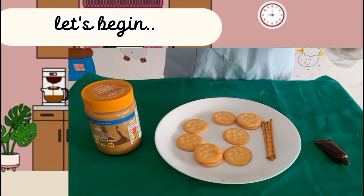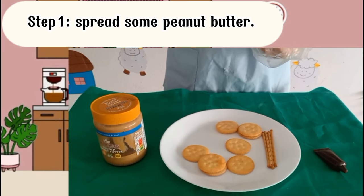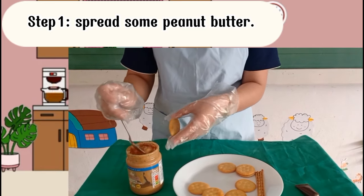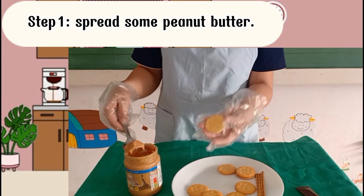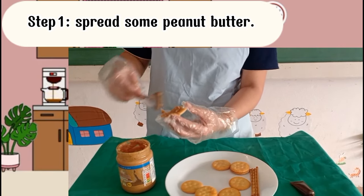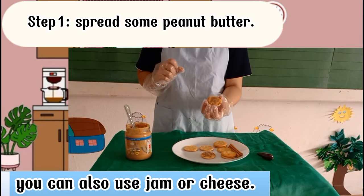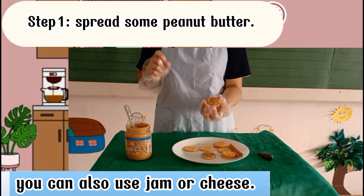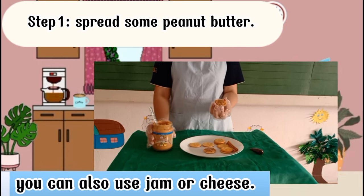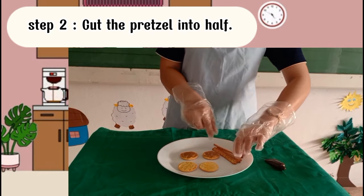And now, let's begin. Step and procedure. Step 1. Get 1 cracker, spread some peanut butter. Again, get 1 cracker and spread some peanut butter. Or you can also use jam or cheese. But this time, I use peanut butter. Step 2. Cut the bread into half.